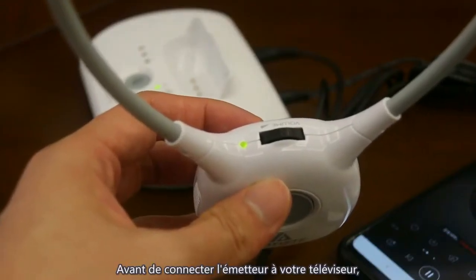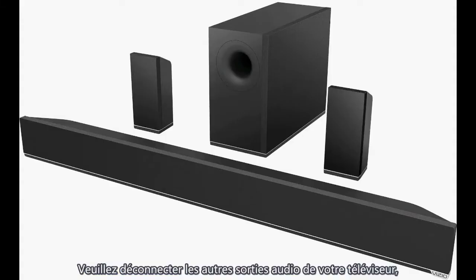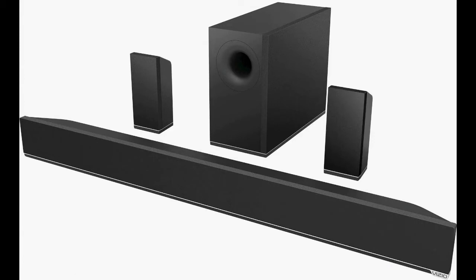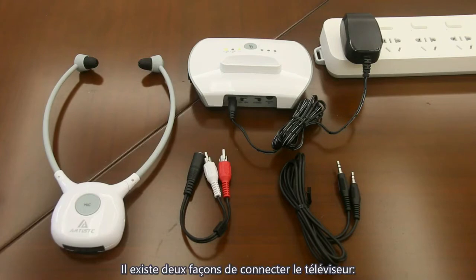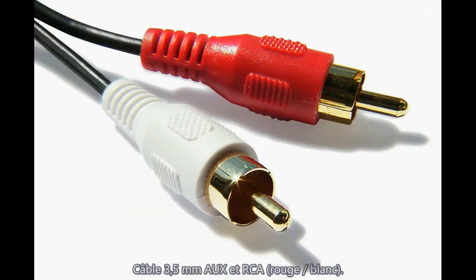What's more, before connecting the transmitter to your TV, please disconnect other audio output devices on your TV, like a soundbar, which may affect the headphones working. There are two connection ways for the TV: 3.5mm AUX and RCA cable.